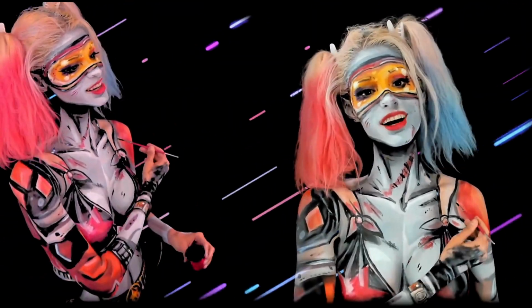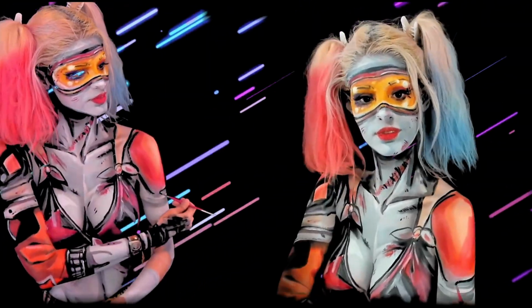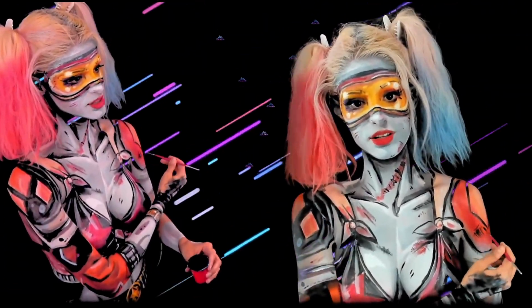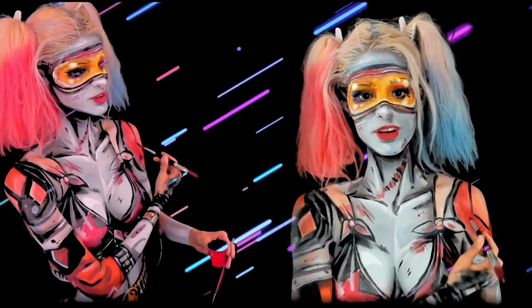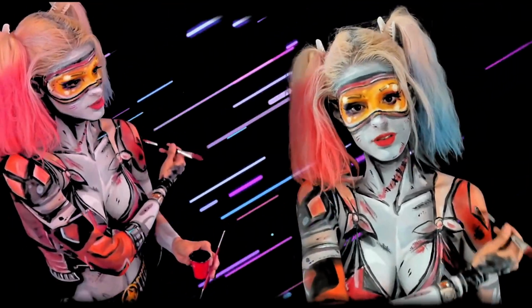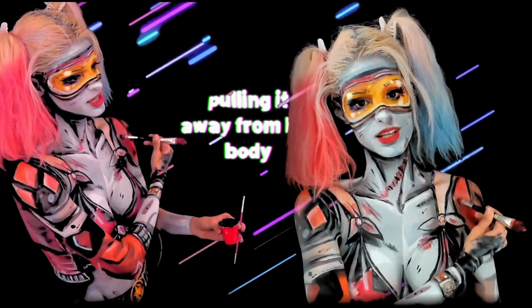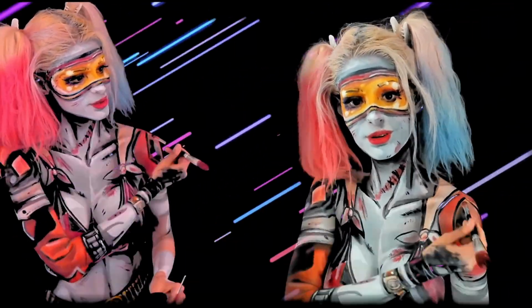And chasing my light source around the canvas, this is the part of the paint where you have to think about your light source the most, because now we separate the clothes from the skin. I'm kind of trying to imply that there's a tension line between her cape and the top of her little shirt thing, and that we'd be pulling it away from her body. Just right there where there's a change of depth.